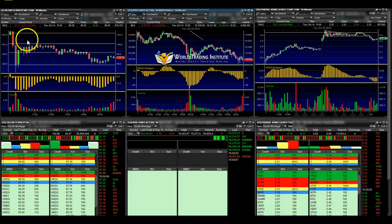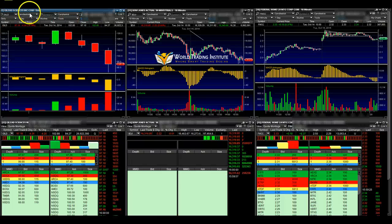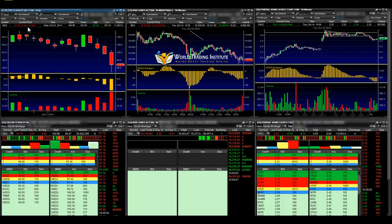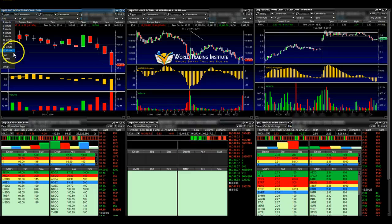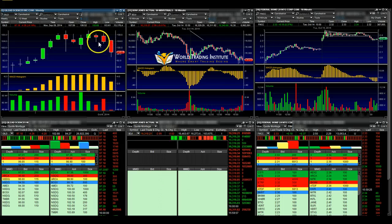And for Gilead, it traded downwards and sideways, and it looks like it's trickling down even further. So this is the company that supposedly has a cure for hepatitis C. It's a 3-month program, pills at $1,000 a day. However, I think it just peaked, and you know, they have good products. I want to say it's because their hepatitis C drug is overpriced. That's why it's depreciating in value, and also because the market collapsing is depreciating the stock's value. And we got a nice big M wedge over here, so we can possibly see a huge drop coming forward.